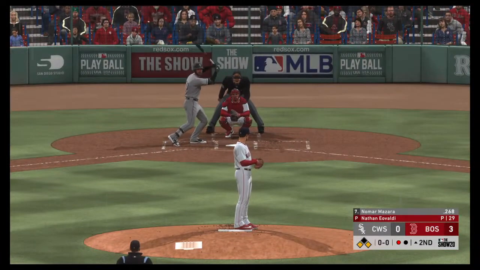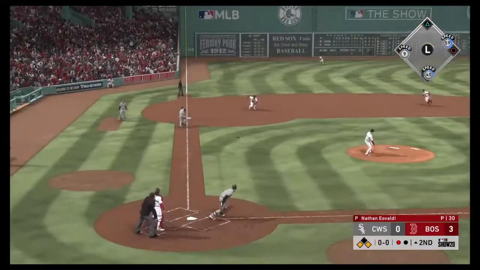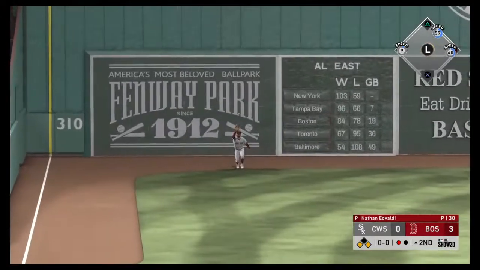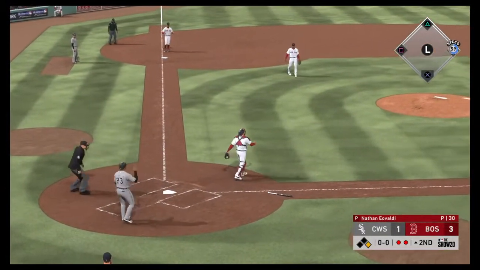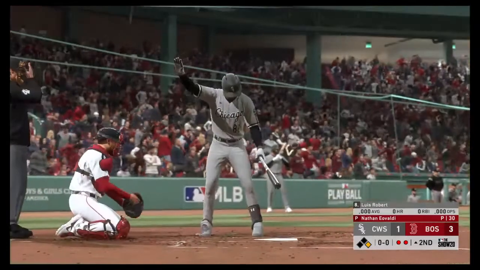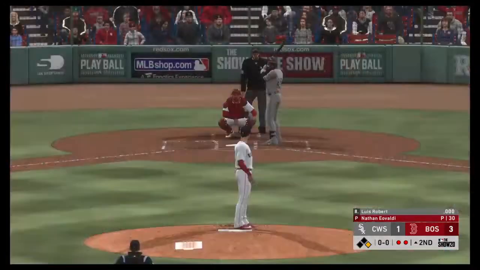Nomar Mazara stepping in now. Hit to left. Benintendi going back. He's under it. Well, Encarnacion is trying to make it. He's going to go for home. Throw. Doesn't get him. He's in there, and the White Sox are on the board. Yeah, I mean, it paid off for him, though.